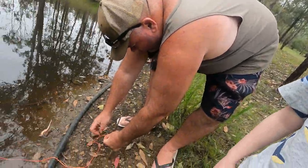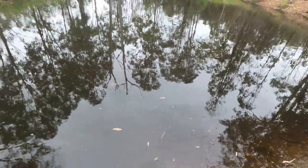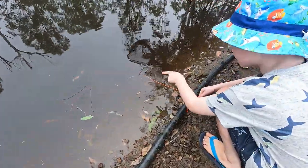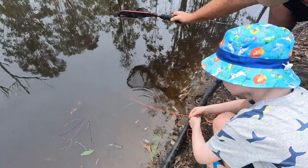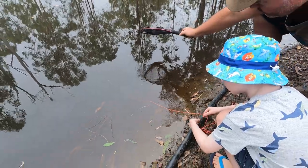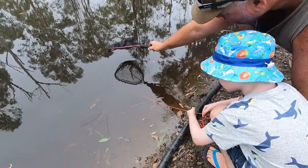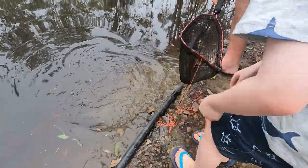Hey, catch one by hand. No. What do you reckon? No. Mummy. Mummy. Mummy. Yes. There's two of these on that tree. Oh, they're cicada shells, aren't they? Okay, ready?